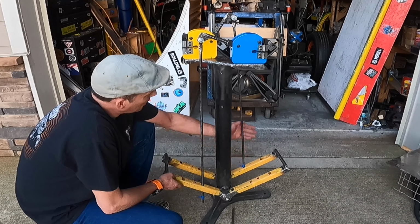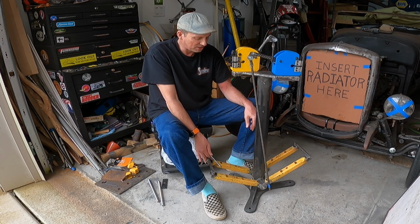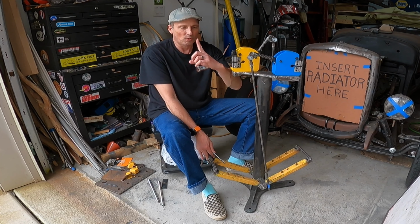My solution still works, but I just got to make sure I put it in the right place now. So basically what I'm going to do is put a slot in the leg so that as the leg goes up, this rod won't bind on the leg itself. The slot will be like an oval hole for it. But the leg itself isn't thick enough for that. I'm pretty sure it would eventually just tear the metal out. So I'm going to take another piece of 3/16 inch steel and weld that in to the back side, and then put my slot through both the leg and the backing steel.